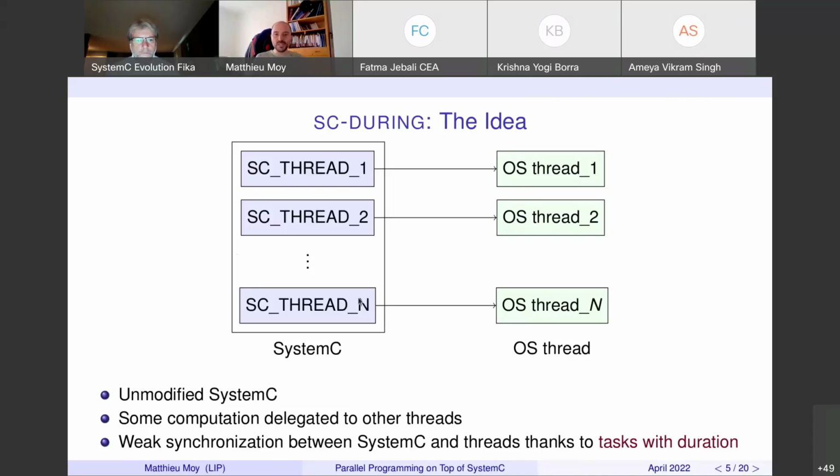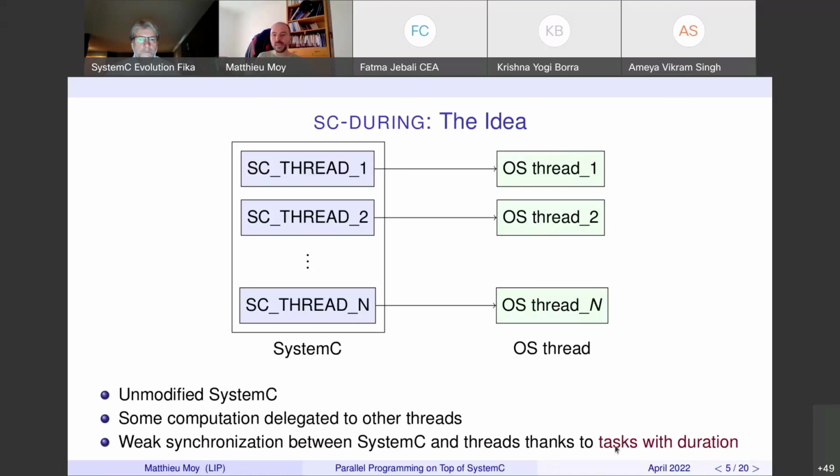Which means that if your SystemC here is already parallel, you can do both and use a parallel SystemC with some other task on which you can delegate some other computations. And we need some weak synchronization between SystemC and the other tasks. I don't want to say this is parallel, but it has to finish before the end of the delta cycle, because otherwise I know that I'm going to have my outside task run for a while, but SystemC will be blocked during that time. So I really want to be able to say, start the task, but do your stuff for a while, and we'll synchronize afterwards late enough that the synchronization is not costly.